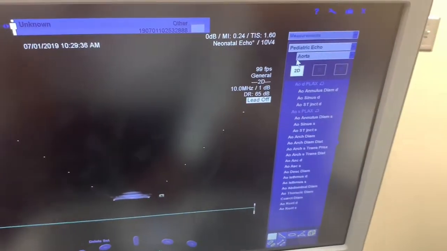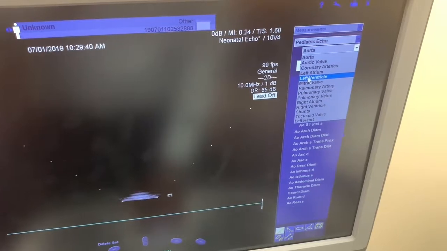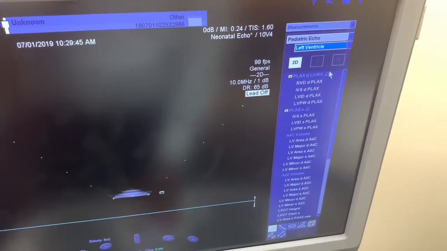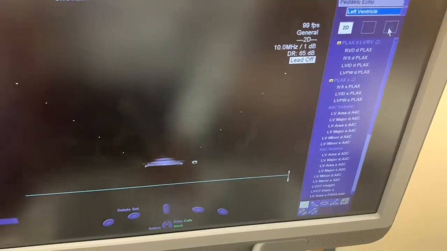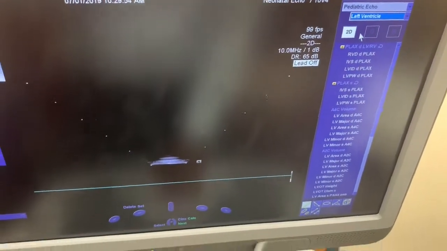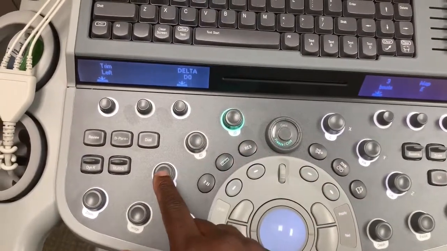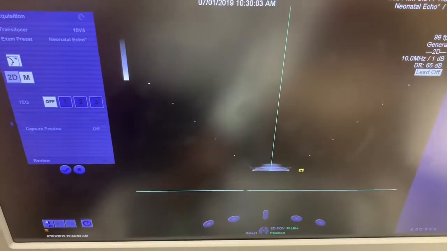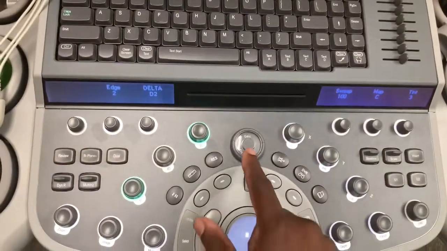When you hit the ruler, the measurements come up on the side. And say I just want to do my typical LV study by M mode, I can find it over here. So there are some 2D measurements that come up, but also, going back, say I just want to add M mode. So click the M mode button, my cursor comes up, I hit the M mode button again, and then I'll hit freeze.